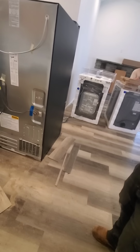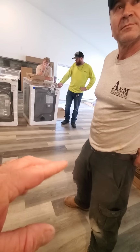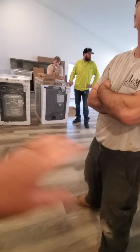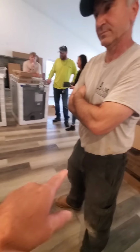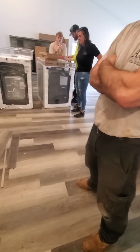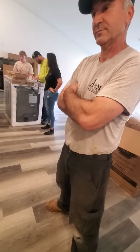Here's the bigger issue for you. Now that you put on record in a contract that you did mold treatment, you are now responsible for all the mold in this house, and there is mold all the way under this subfloor. So guess what we have to do now? It's called an invasive inspection. We have to cut the entire subfloor out of this house, pull it up and expose it, and see how bad the mold problem is.